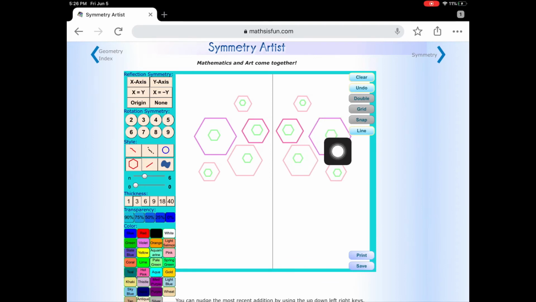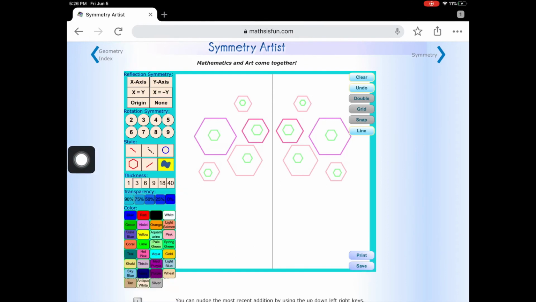I can draw on this side or I can draw on this side, and it automatically reflects it onto the opposite side. The only thing that you have to be really careful of is that if you use the fill option, this right here is the fill option, it will only fill the side that I tap. So if I choose to fill any shape, I have to be sure to manually fill the other side so that it is actually reflected across the y-axis.